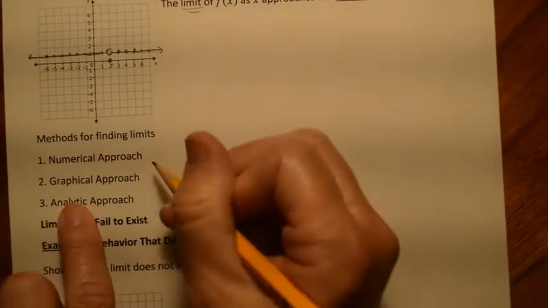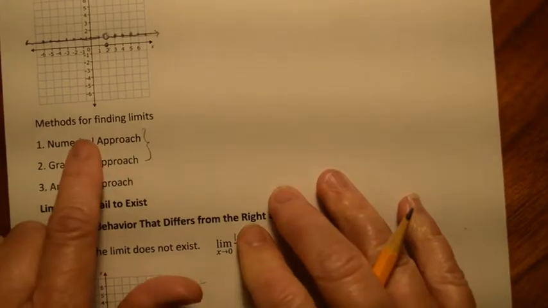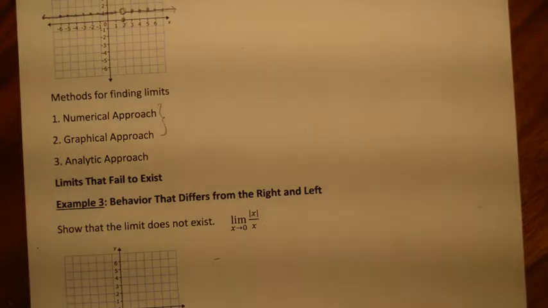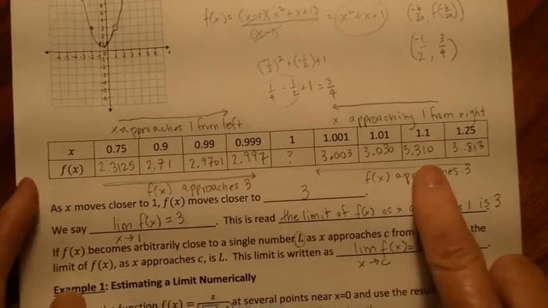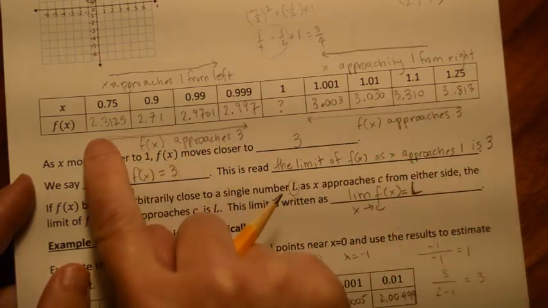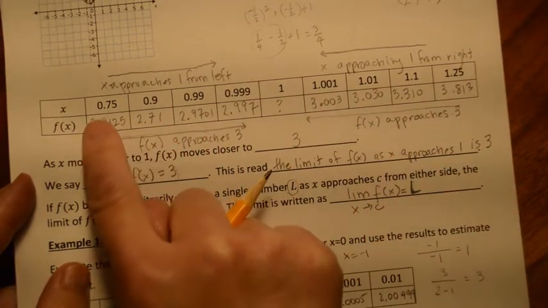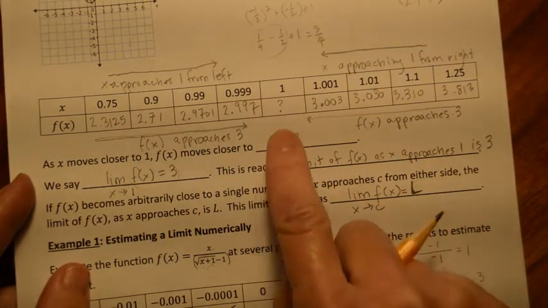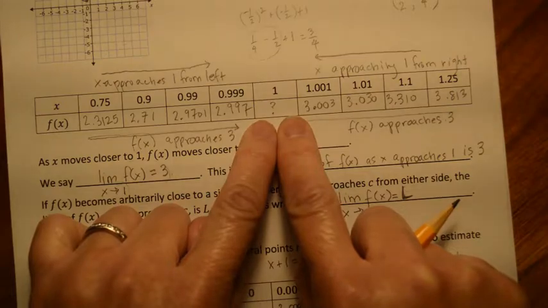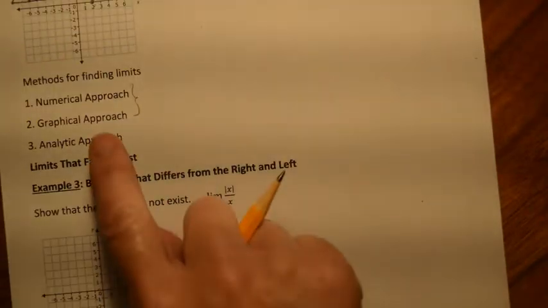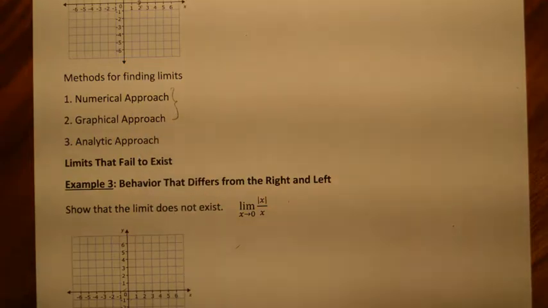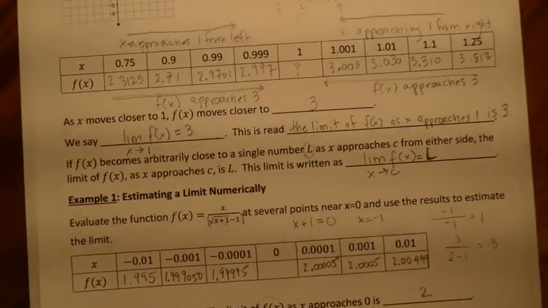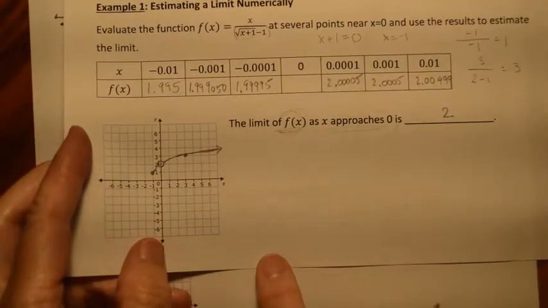So we have actually talked about 2 of the methods for finding limits so far. One is the numerical approach. That's what we just did back here, where we filled in this table and said, what can I see from this table? I choose values on the left approaching that value and from the right approaching that value, and I want to see, do they match at some point? So that's numerical. That was the first one. Graphical, again, we've done that side by side with it. We've said, what does it look like on the graph? What does it look like on the graph down here?